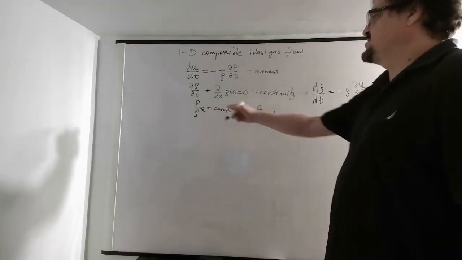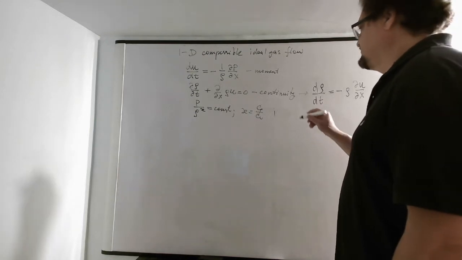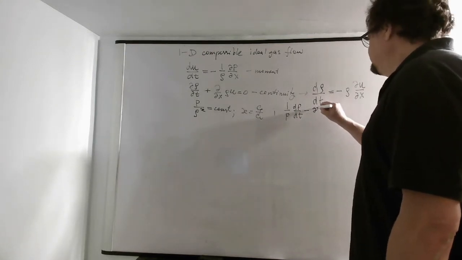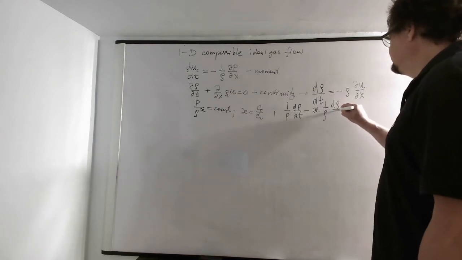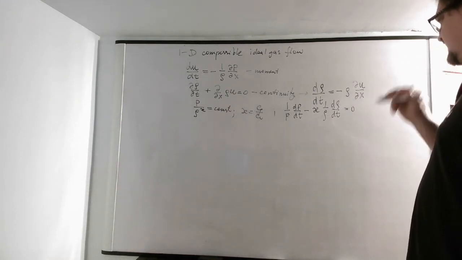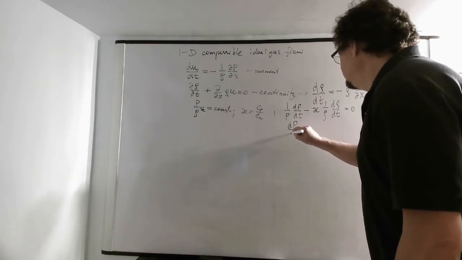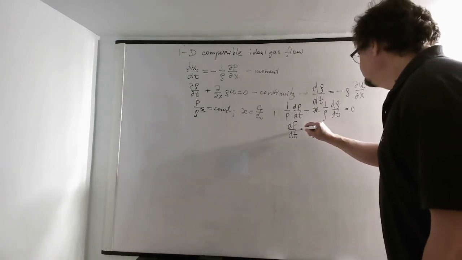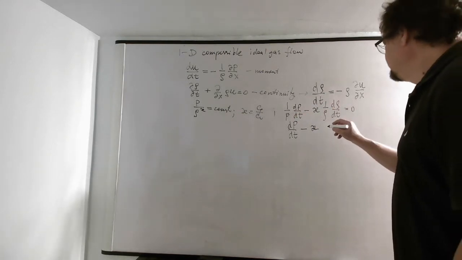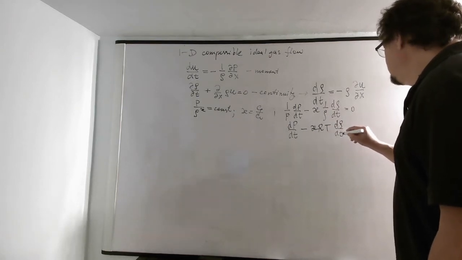So let's look at this equation, just differentiate it with respect to time, full derivative, using differentiation by logarithms. In that case, we have 1 over p dp/dt minus kappa 1 over rho d rho/dt equals zero. Hope you understand how I did that. Now let's multiply both sides by p. We have dp/dt minus kappa, and then p divided by rho, which is RT, kappa RT, d rho/dt equals zero.